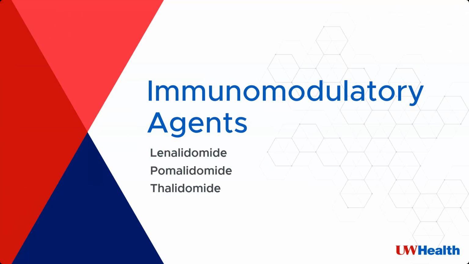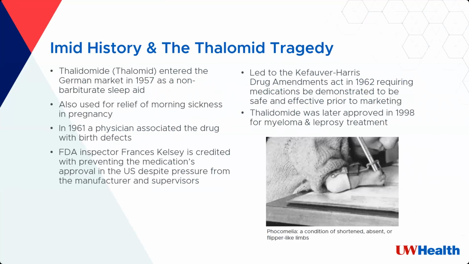So first up, immunomodulatory agents. This includes lenalidomide, pomalidomide, and thalidomide. We can't talk about the IMiD class without first touching a bit on the history of thalidomide first hitting the market, because as some of you may know, it was kind of an exciting time. This history plays an important role in the education and monitoring that we do today via the REMS program for all of the IMiDs, which we'll talk about shortly.